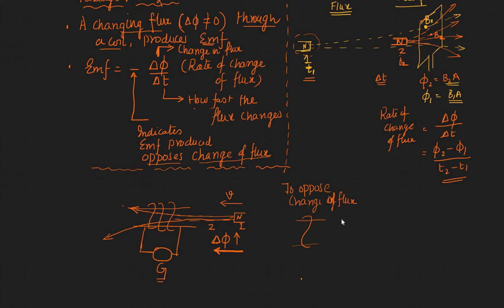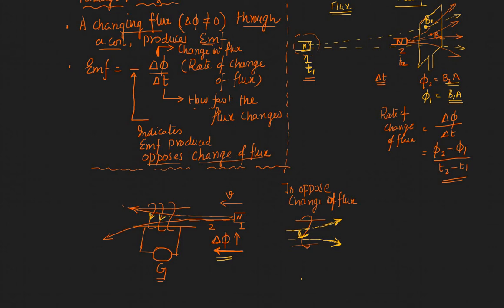On this coil, I'm just drawing one to represent the idea. Current is produced in this coil such that it opposes the change. I want to oppose this increase towards the left by making flux lines opposing that change. So how do I oppose the change? The only way I can do that is by passing a current. Only when current passes, then there is a magnetic field in this direction, as shown. So a current will be produced such that it will oppose the changing flux.